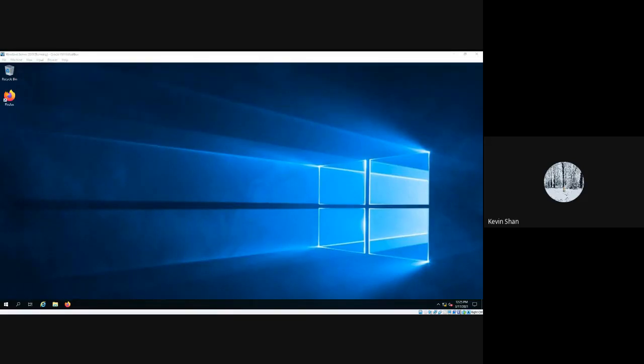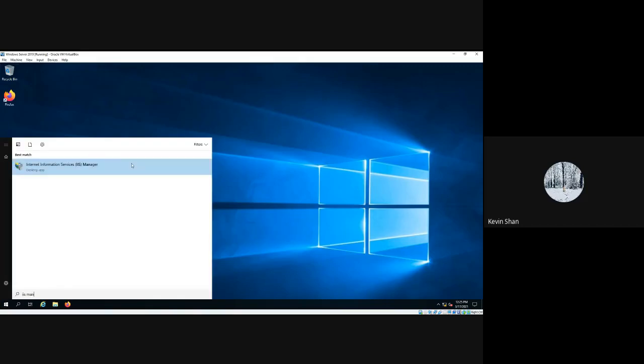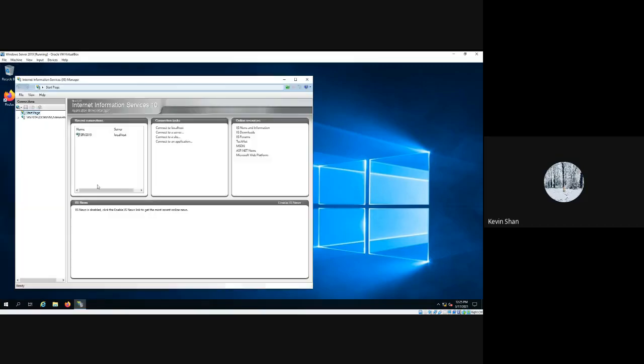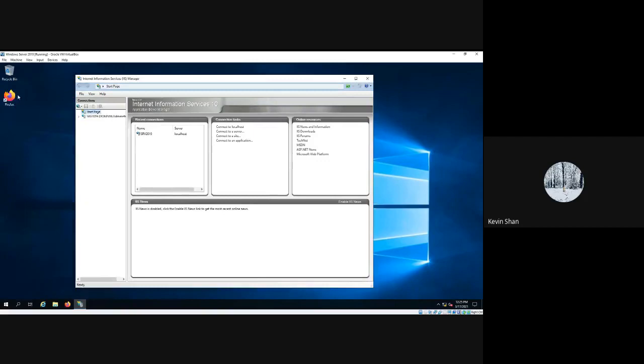If you haven't already, you should install or enable all of the IIS features so you can actually open up IIS Manager. So the first thing we're going to do is set up all the application pools.